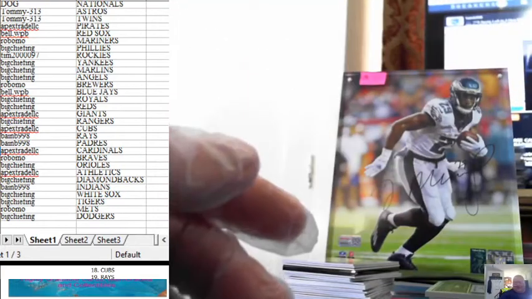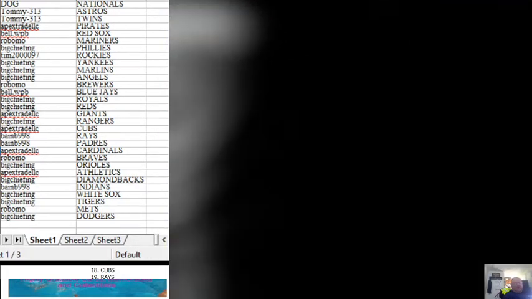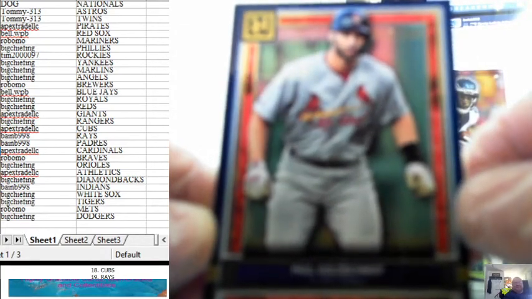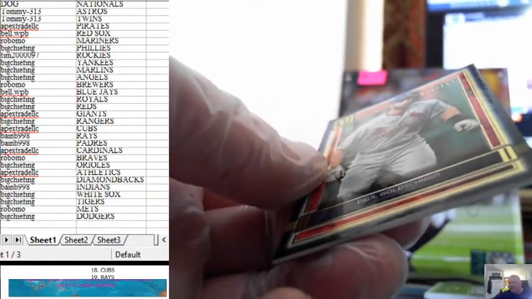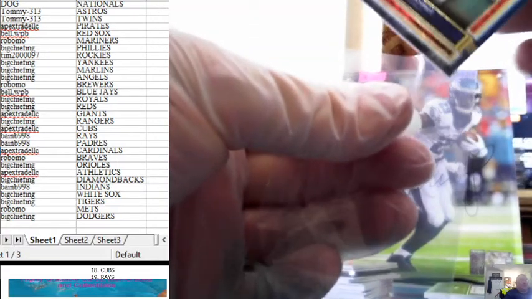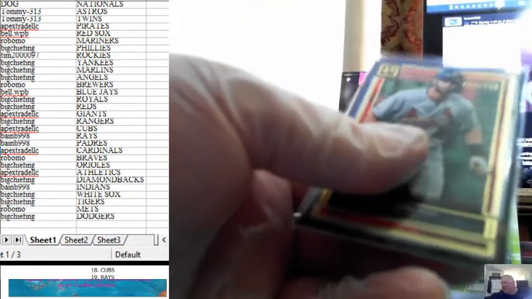At the Phillies with Bryce Harper, Big Chief. All right, Big Chief. I'll try not to steal any more of you guys' hits here. And we got a Paul Goldschmidt to 150. That's nice. Cardinal hit. Paul Goldschmidt, numbered to 150 for the Cardinals. Great looking card. Mr. Goldschmidt. And a top loader. Enough to get some other size.